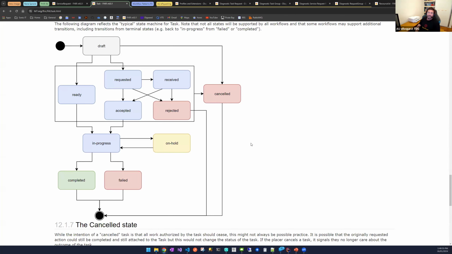But in other workflows for specialist letters, radiology possibly, you can go through these transitions. You can receive it to say, we've got it, but we're trying to work out what to do, i.e., we might be talking to the patient about a booking. And we might then say, we're rejecting it, we can't do it for some reason, or we're accepting it.